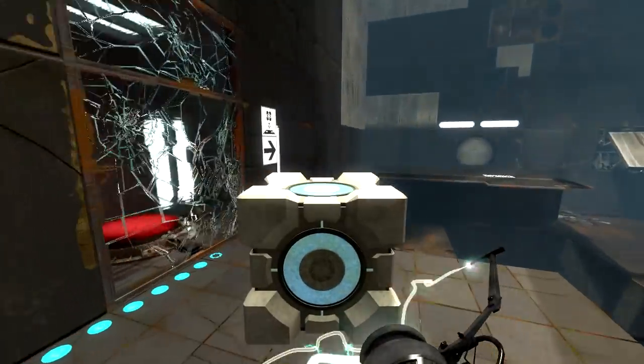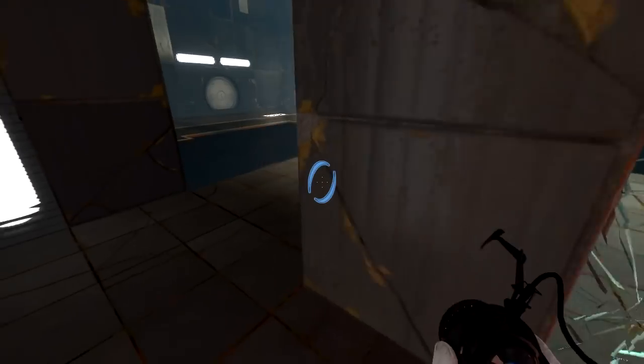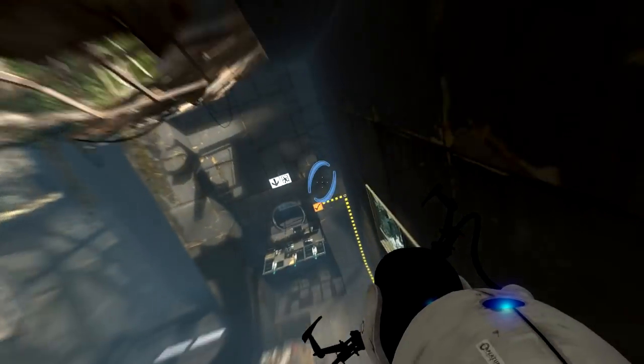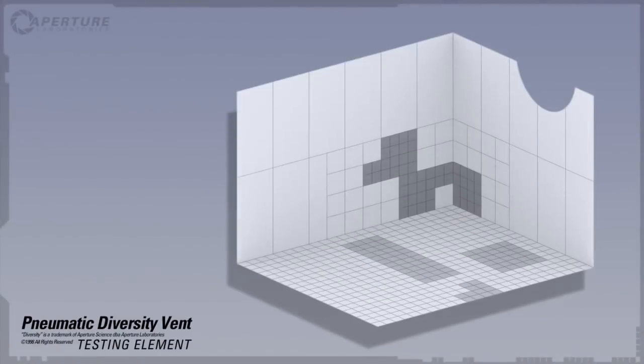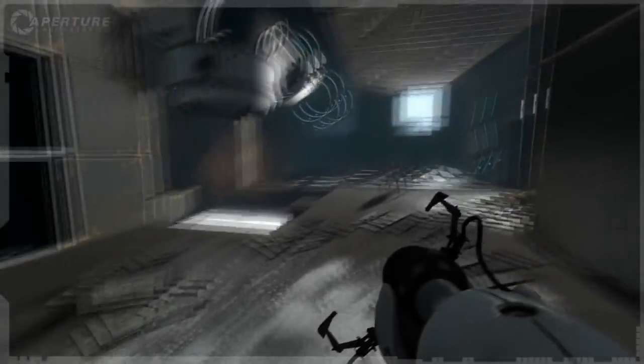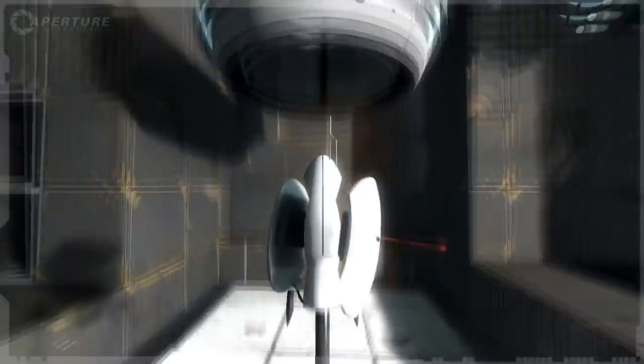Once work began on the f-stopless Portal 2, a lot of different gameplay elements were added almost immediately. The gels, lasers, and light bridges were added, along with some that were never really used in the final game, like the Pneumatic Diversity Vent. The Pneumatic Diversity Vent was shown at E3 2010 and had its own trailer. It was supposed to be a gameplay element that used a vacuum tube to suck in different enemies and items.